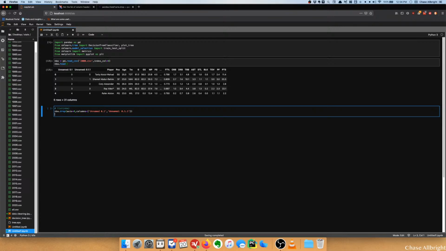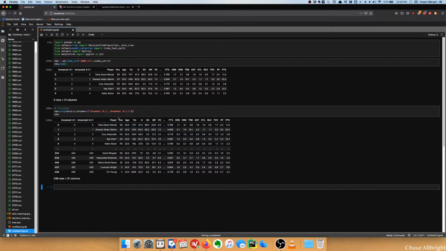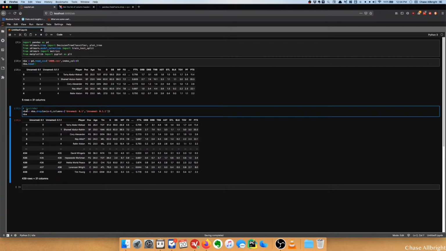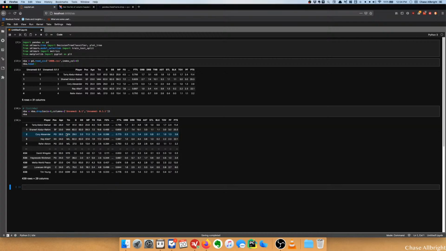I forgot the colon. That's odd. I got it. NBA equals. What we did is we just changed it, but we didn't save it back to the variable. So now we're saving it back to our NBA variable, and we are going to print it back out, and that is what it should look like.